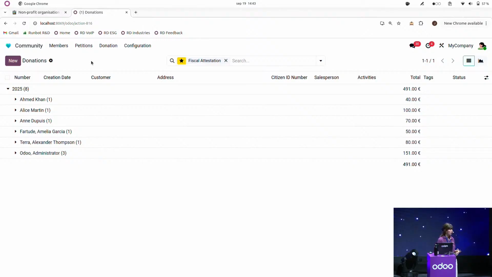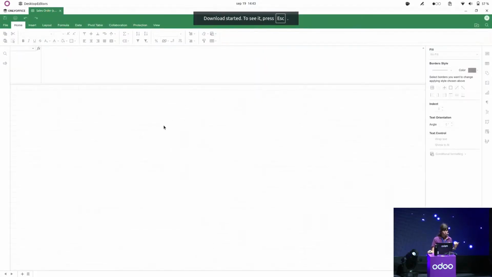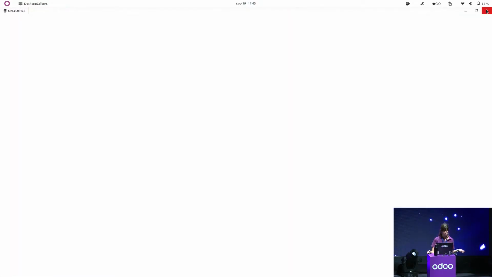It's categorized by donor, and also it takes only amounts greater than 40 euro, because it's the norm in Belgium. You are eligible for the fiscal attestation if you donate more than 40 euro. And then when I export all, I will have a CSV with all this information that you will be able to send to authorities.